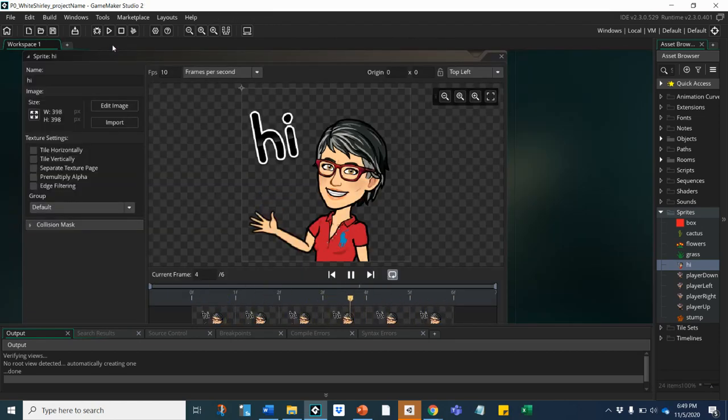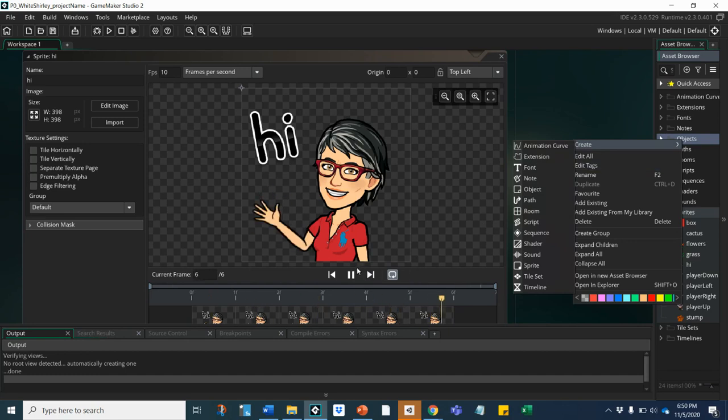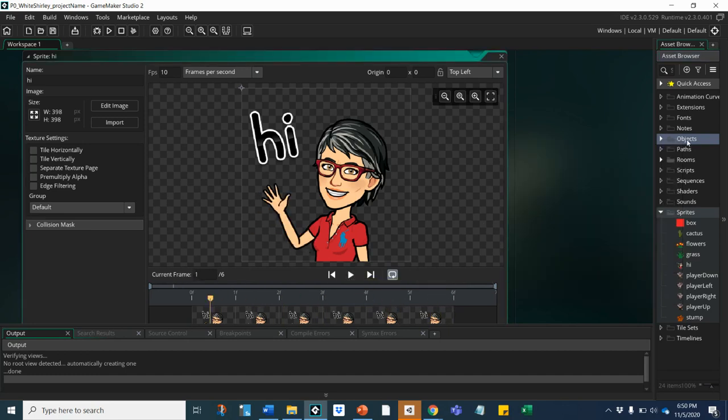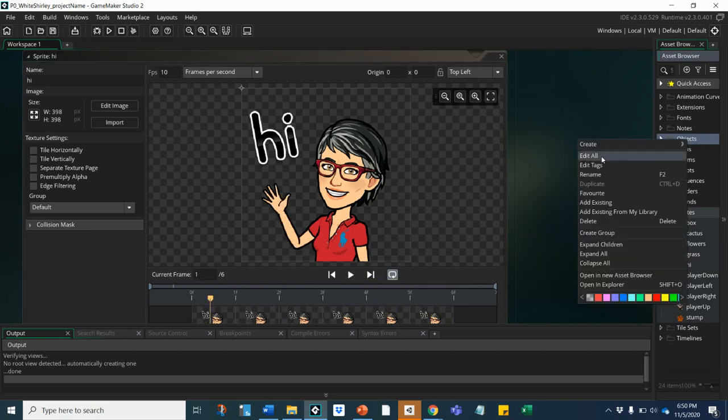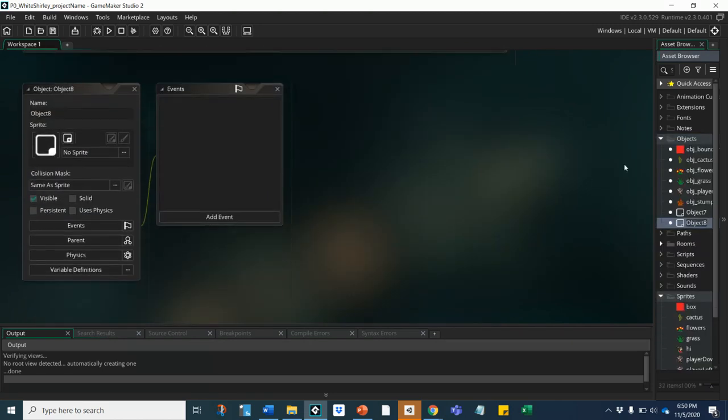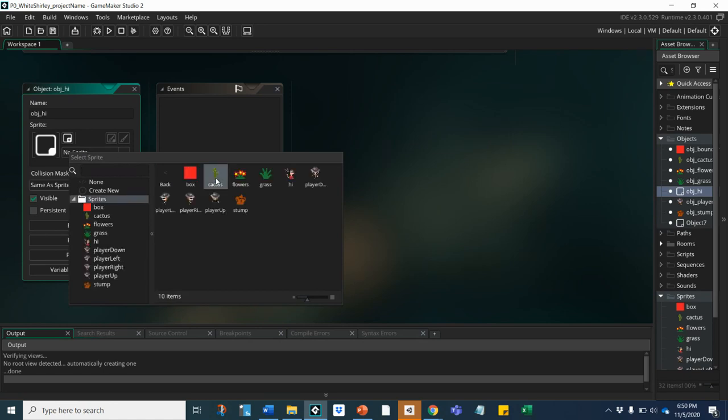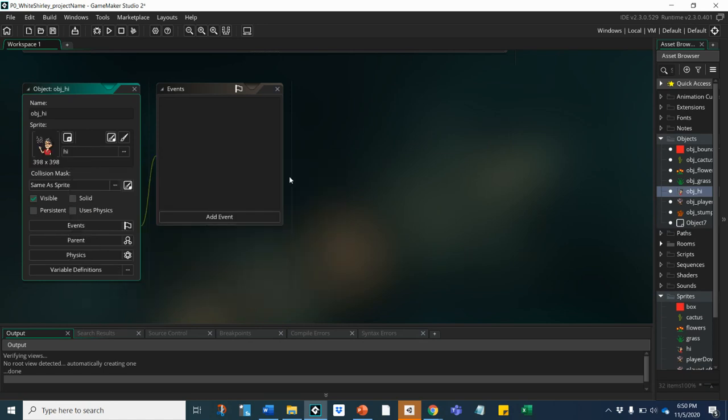Now to test this, you would need to make an object. So I would right click objects. I'm going to stop this animation because it's bugging me. I'm going to right click objects and create an object. I should call this obj_hi and use my hi sprite.